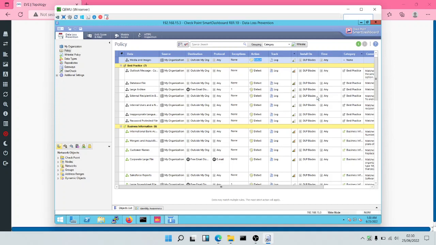Prevent and block. Having done this, we can change the severity level to critical, or we can leave it as it is. Then we're going to save what we've done.